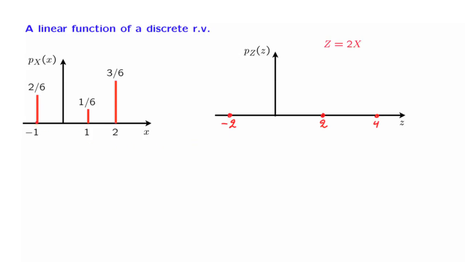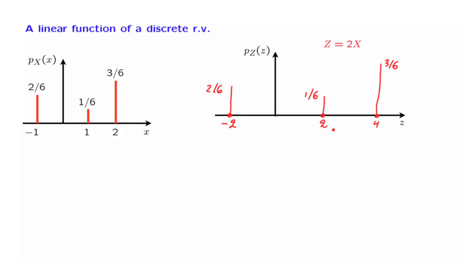This event that x is equal to -1 happens with probability 2 over 6, and when that event happens, z will take a value of -2, so this event happens with probability 2 over 6. With probability 1/6, x takes a value of 1, so that z takes a value of 2, and this happens with probability 1 over 6. And finally, this last event here happens with probability 3 over 6. We have thus found the PMF of z. Notice that it has the same shape as the PMF of x, except that it is stretched or scaled horizontally by a factor of 2.